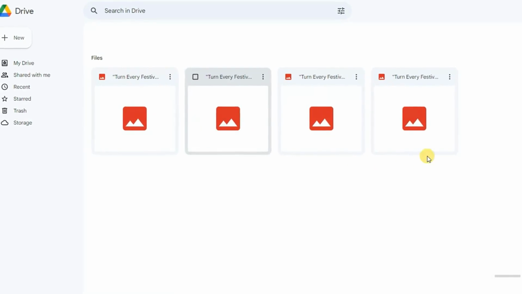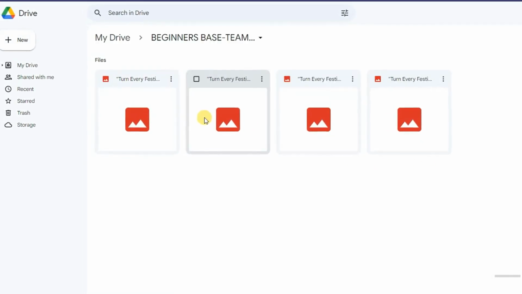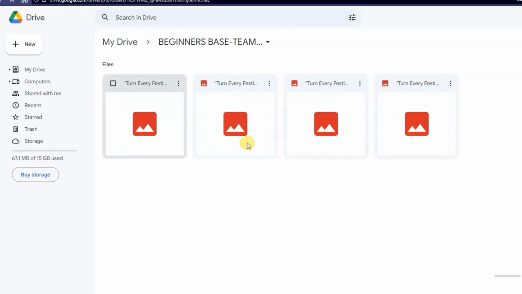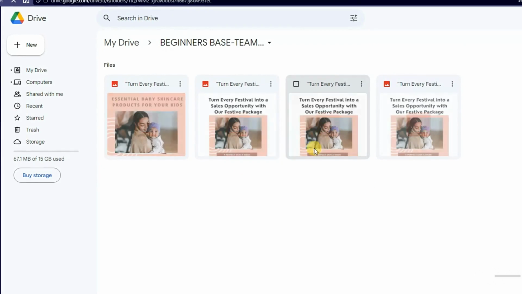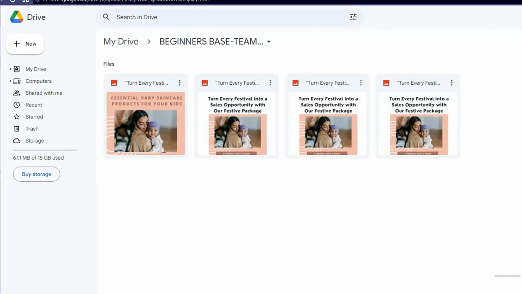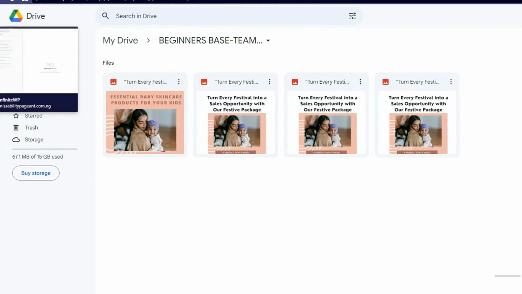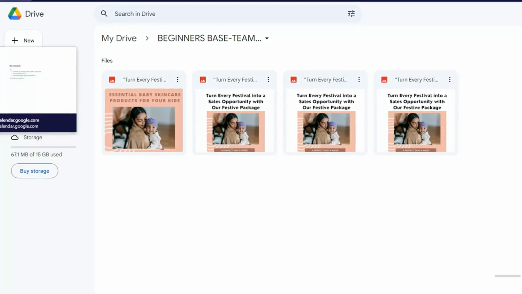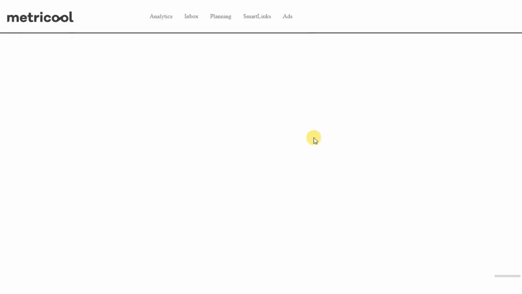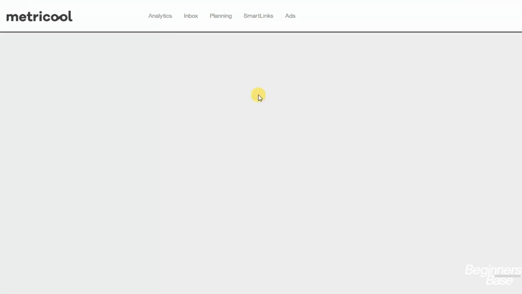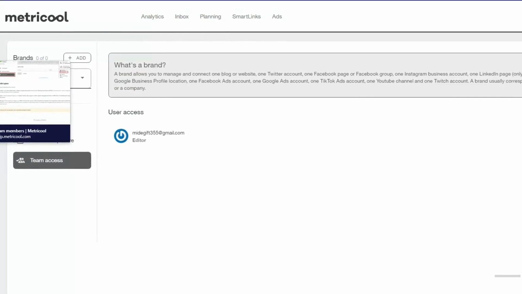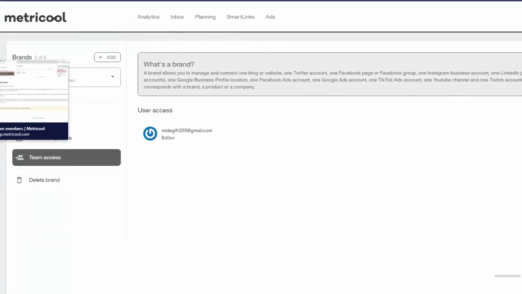Alright, so these are the 4 designs. They are here already. So now that we have the design, it's time to schedule the post. But you have to schedule it first. You can't go directly into Metricool. That's the app itself that you use in scheduling. You have to use the template. First of all, we need to use the template.